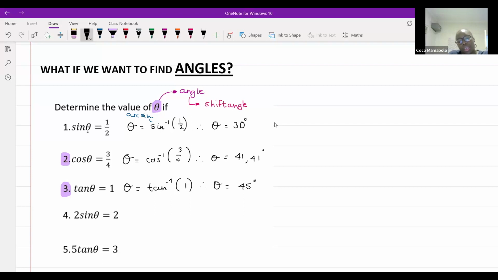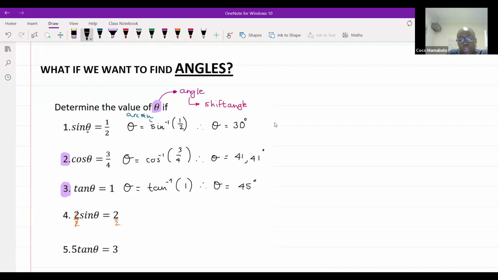Right. So now in these two questions over here, I want you guys to note that I don't just have sine theta, I have something in front of my sine. So these two things I never separate unless I click shift. Because I want the sine theta part on its own, in order for me to get rid of the 2, correct, yes, Emmanuel, we're going to divide both sides by 2 to get rid of that 2 over there. So divide by 2, divide by 2, so that those 2 can cancel.